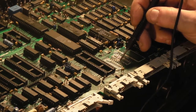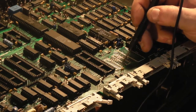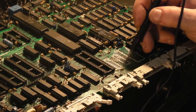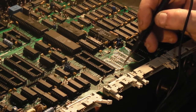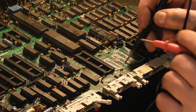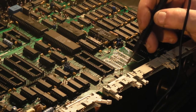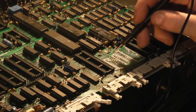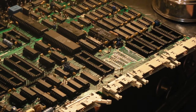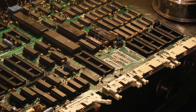That one goes straight through the board. That one goes straight through the board. That one goes straight through the board. That one goes straight through the board, but unfortunately, I seem to have lost the solder pad, so we'll have to be a bit careful when we solder that one in position, although the pad is good on the other side. And that one is, I think, the ground plane at the end there. So we're not too bad on that chip. I think it's mostly things that are going between, actually, that have got damaged.